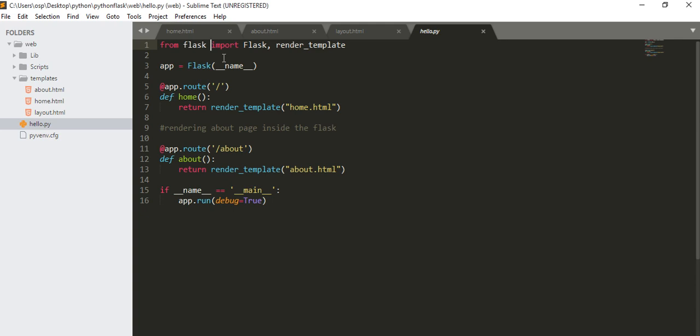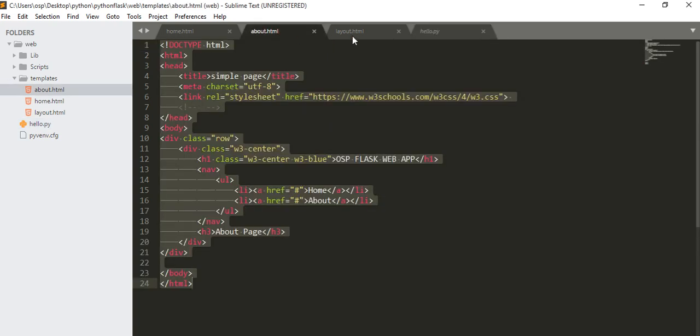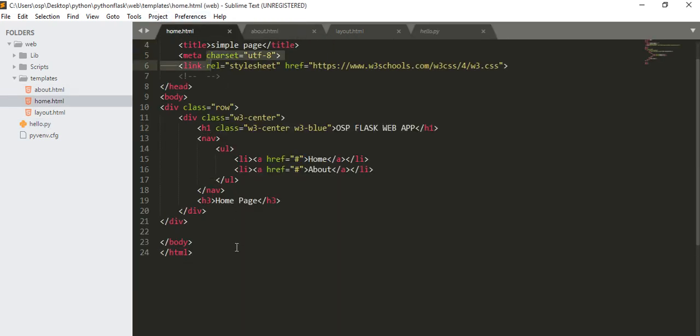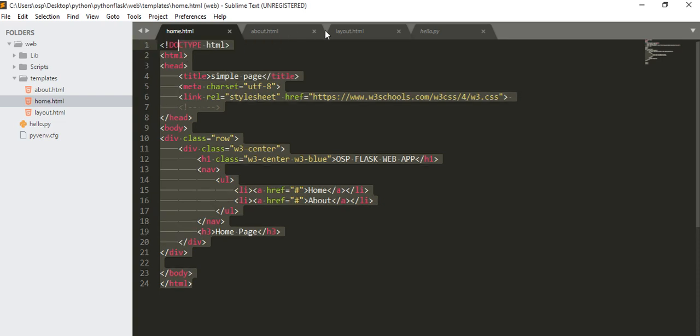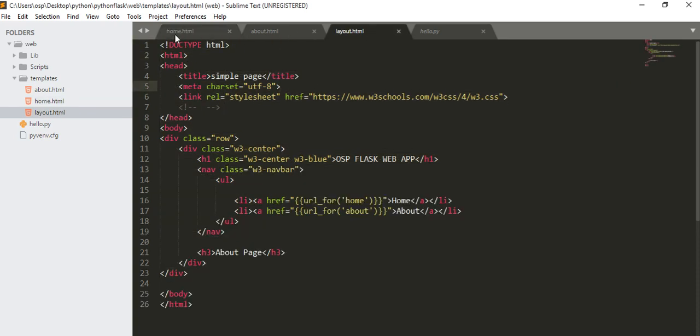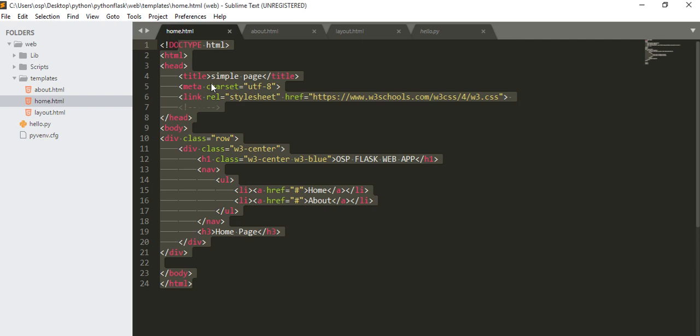Like for instance, the about page, the about.html and the home.html files. The idea is that home.html and about.html, we need to bring them to the form we want for all of them to synchronize. In simple terms, this will be done by adding a few lines of code in these files. As we get started, we just need to change these lines of code, because we have already brought everything inside our layout, so you can just call them inside here. So this is what you're going to do.